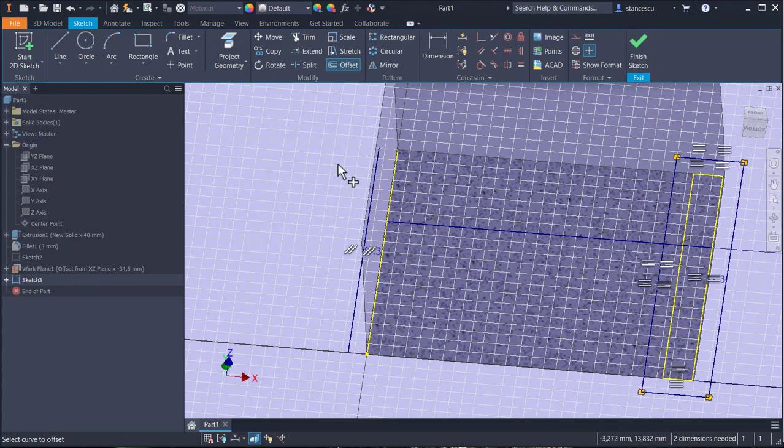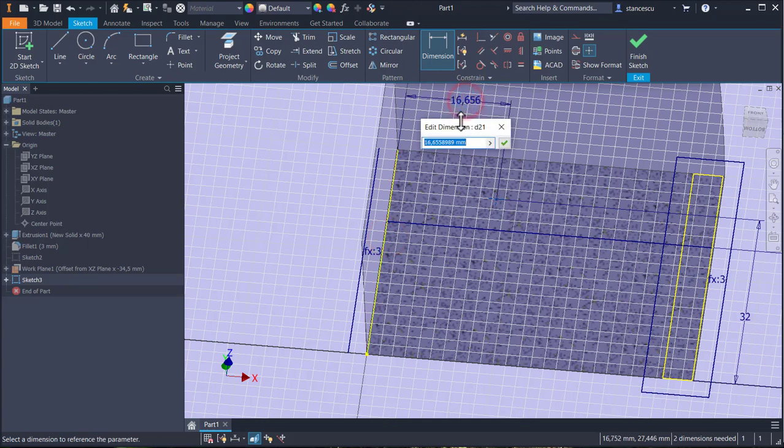Good. We create a point as before, which is placed at a distance of 32 from the base and a distance of 31 millimeters from the left line, which before was the right line.